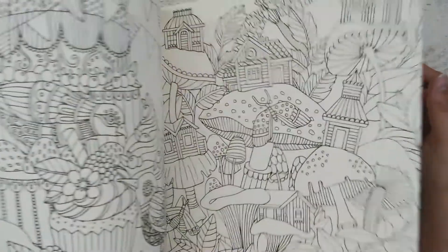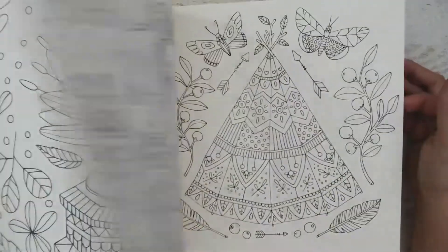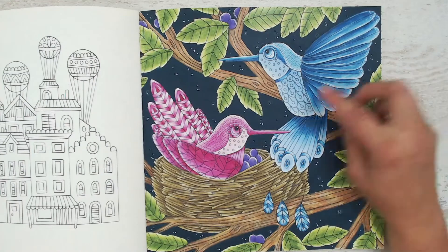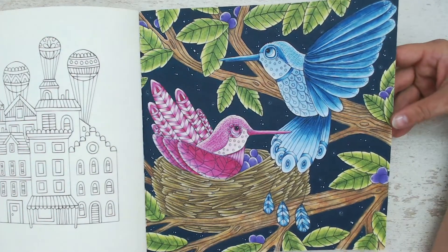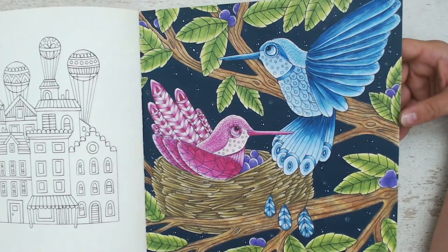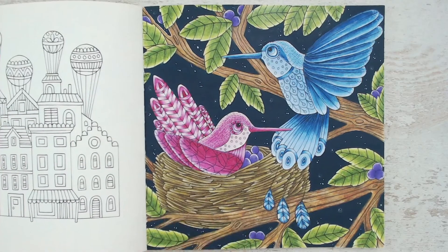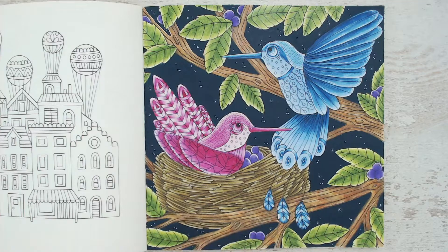The paper is very nice in this book. I have colored this one with some acrylic paint background and some lovebirds, and I think I colored it for Valentine's Day some time ago. I am very happy with this one — it's an older coloring page, but I like how I colored the nest and how it is blended.